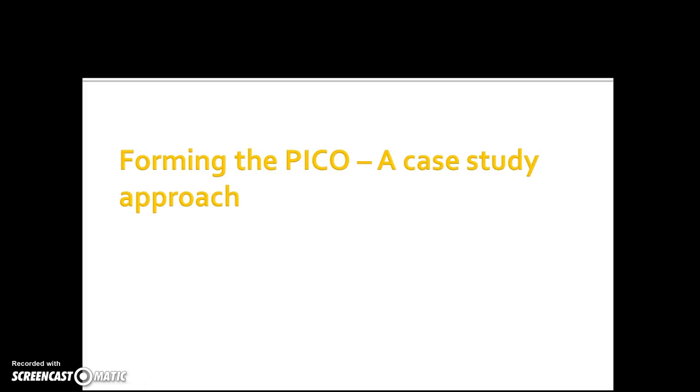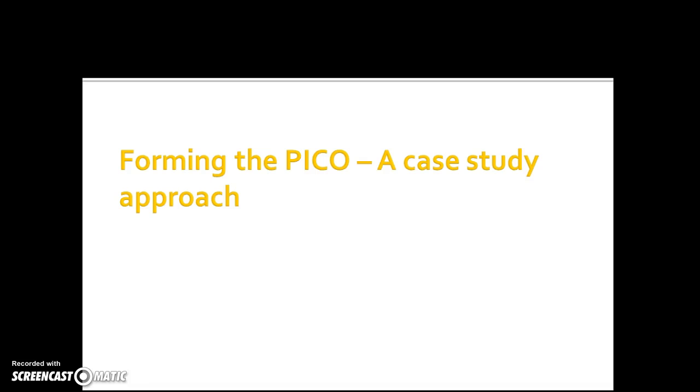As we're finishing up Module 1, I thought what a better way to bring everything together than to take a clinical case study and create a PICO with you guys. So walk you through the steps of forming PICO. I think it's very important to plan your research before jumping in and searching for articles. The reason you don't just start searching for articles is because the PICO really truly does help you create search terms that would yield more specific research articles and probably create a more fruitful group of research articles that can be used to help answer your clinical questions.